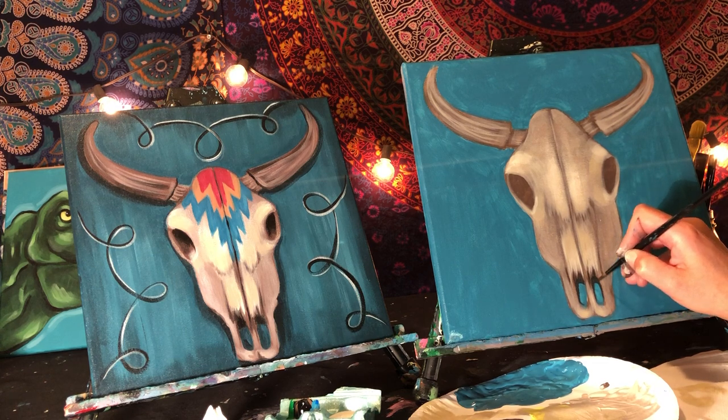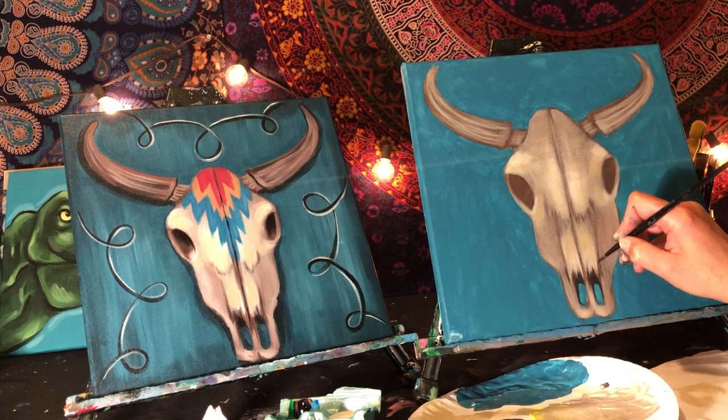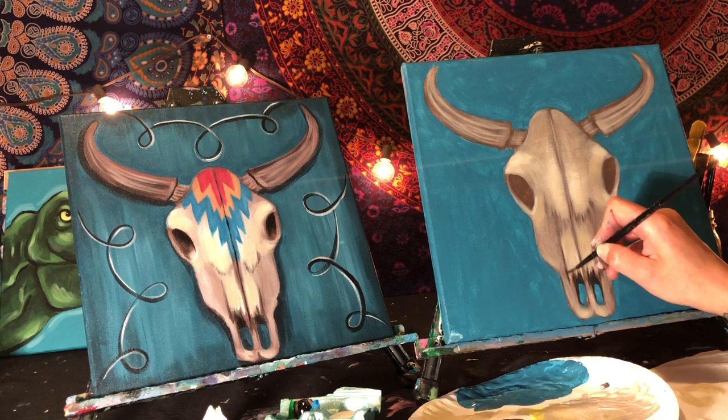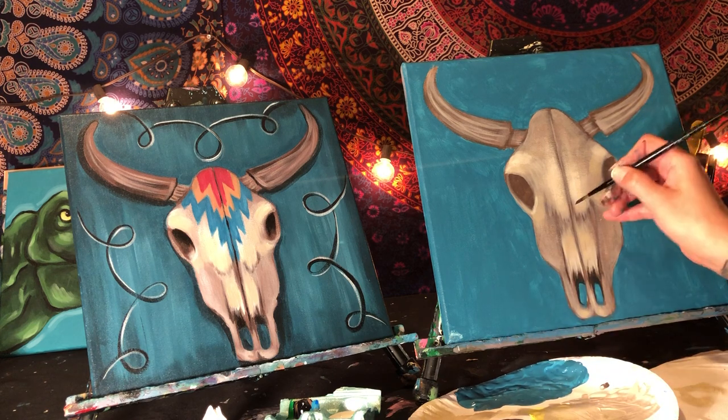You're just making it darker down here. Okay, you can even come up a tiny bit up here and up here. So here's where I like to use my pinky as a kickstand.